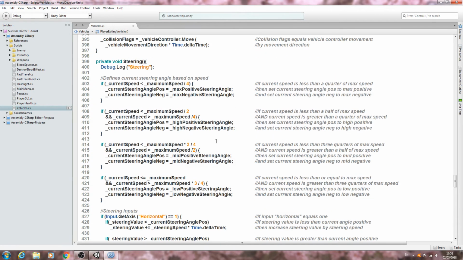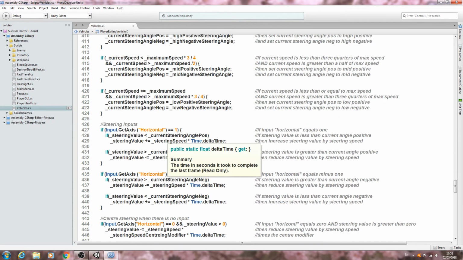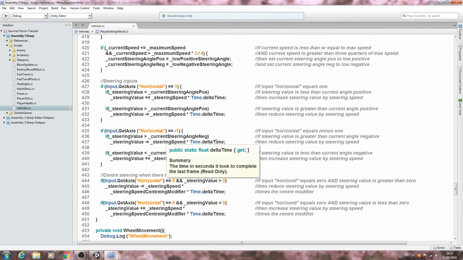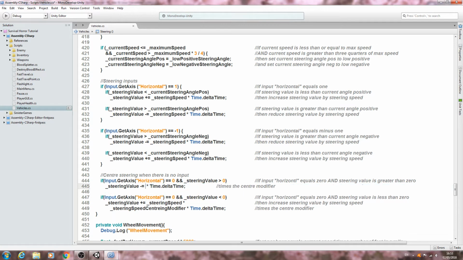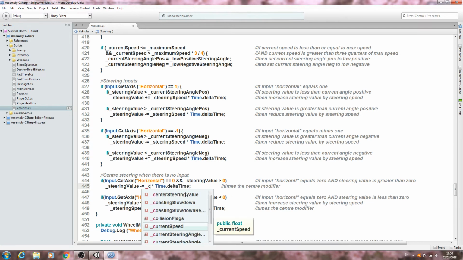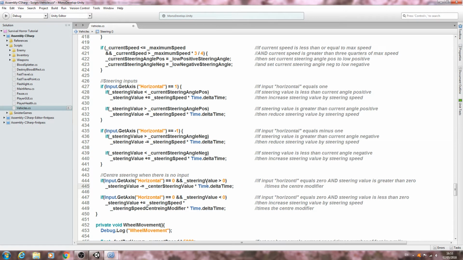And let's come now to the steering. And instead of using the modifier, let's just use the underscore, and we'll use the center steering value. And we'll put this into the comments.